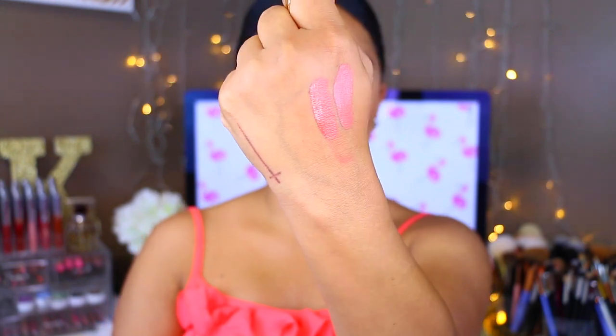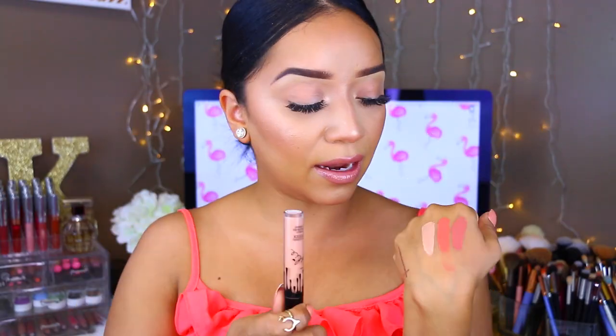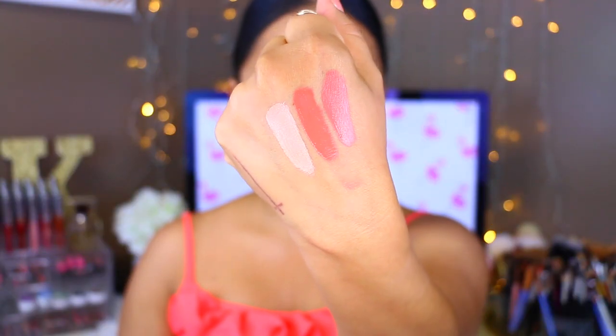The second one is Literally, and it's pretty close to Like but has more of a peach undertone — this is definitely my favorite. The last one is So Cute, and it is very, very light. For my skin tone, I just can't get away with this color on my lips. It looks like I'm thirsty, especially right now that I'm super tan. I just cannot wear this color.